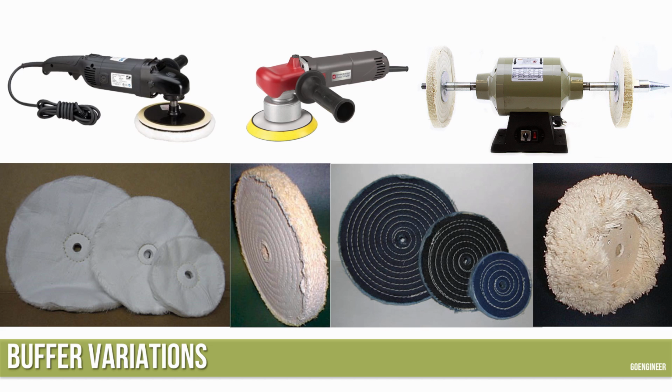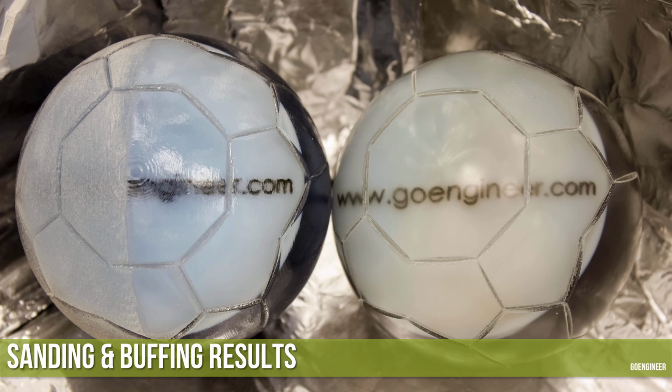But in my case, I used the rotary buffer just sitting in my lap, and I moved the part on the buffer using a wool pad and then a cotton bonnet. And these are the parts that I polished. These are two of the same parts. The one on the left is unprocessed. You can see it was printed in gloss, and we know it was printed in gloss because some of it's gloss. It has a half matte finish and a half gloss finish, so you can imagine the orientation that this was printed in. The left side was facing down.